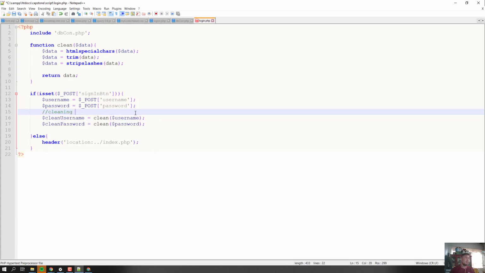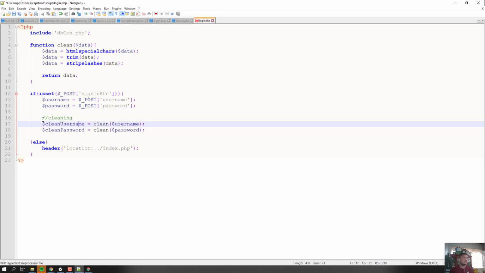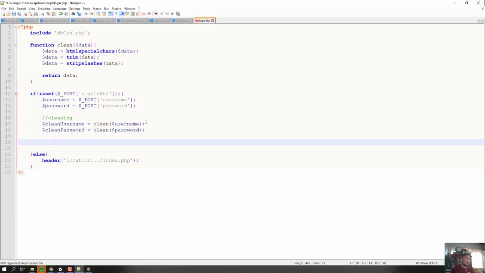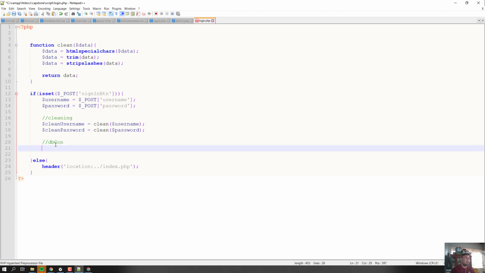Cleaning the data. So kani siya is raw data man from inside the form. So we need to check if that is clean data or raw data. Once we have clean data, that is the time we can use now the DB connection.